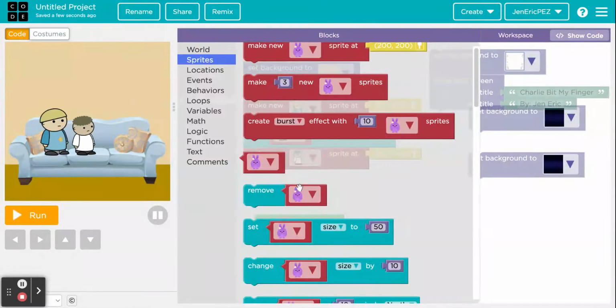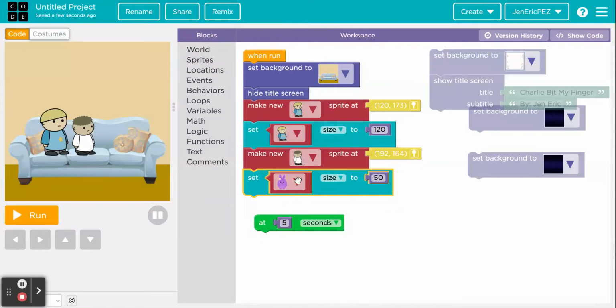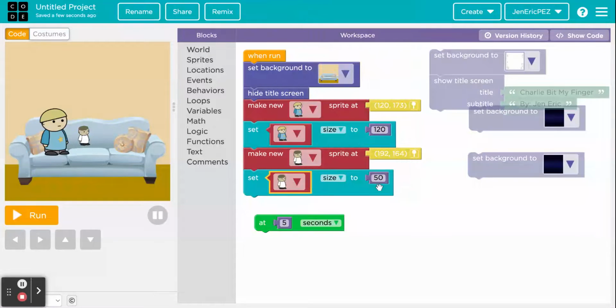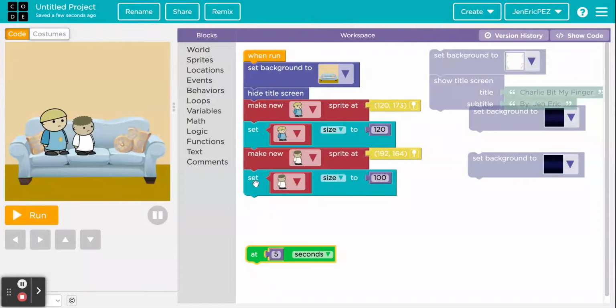I'm going to go up here and show you, though, if you wanted to change the younger boy's size, you could go in here like this, choose him looking to the right again, and change his size. I'm going to put it at 100 just so that I'm sure that it's always going to be at the size I want it to be. But the default is 100, so yours will probably be that way even without this block. All right, now we have that.